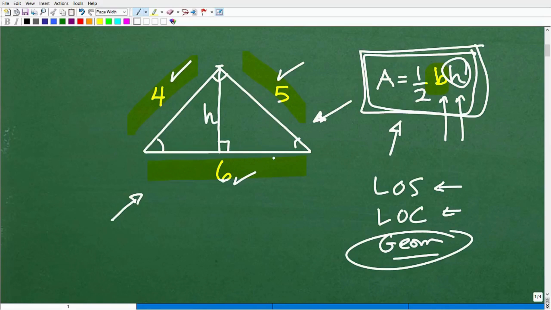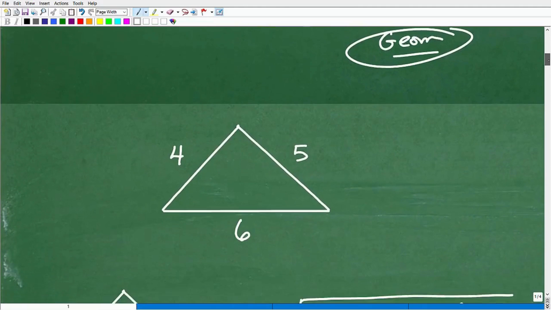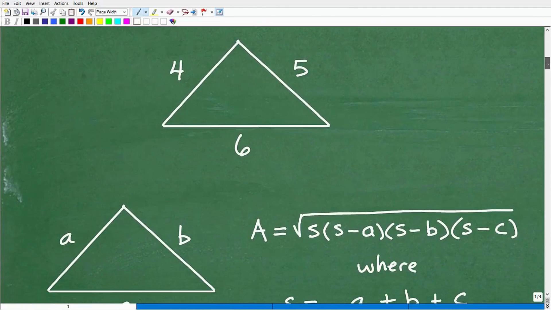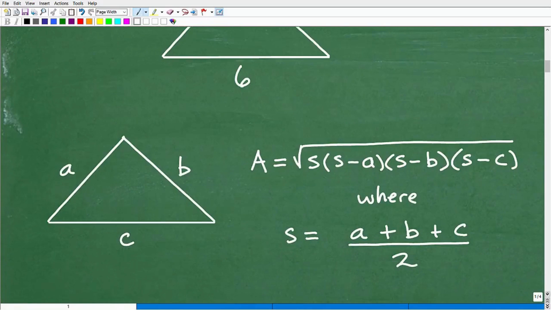Okay. So whether it's a right triangle, obtuse or acute, we can use this formula. So let me get to that formula right now and then we'll go ahead and calculate the area. Okay. So here is our triangle and here is the formula. Okay. So let's take a look at this formula.